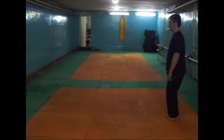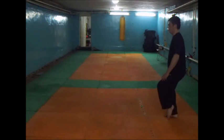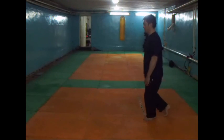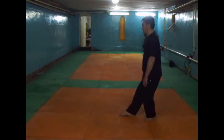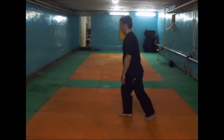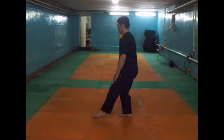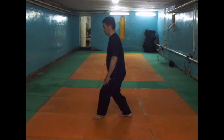Initial position. The same. Slowly shift the weight onto the right leg. Bring the left foot close to the right foot and big toe. Get the sensation of solid stability on one-leg standing. Then bring forward the left foot and touch the ground with the toes while still having weight on the right foot.